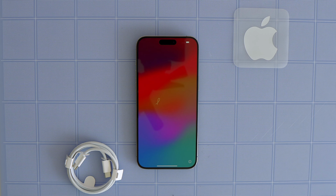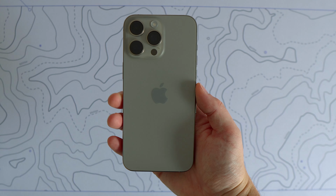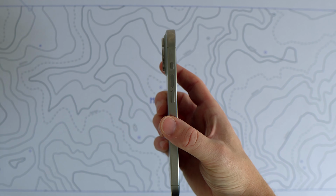There are moments in the cold light of a Liverpool autumn that it does look a little bit duller than I expected, but nonetheless it is a really clean and elegant looking device. Those slightly thinner bezels and rounded edges of the phone also diffuse the light in such a way that creates a natural halo and just gives your phone that little glint that makes you feel like you're holding something special.